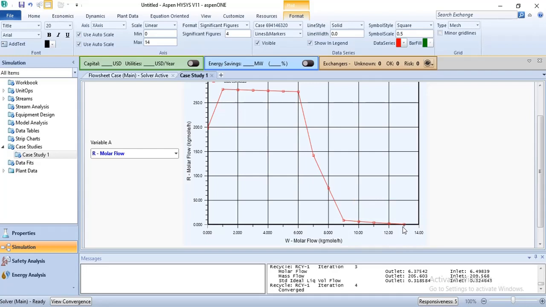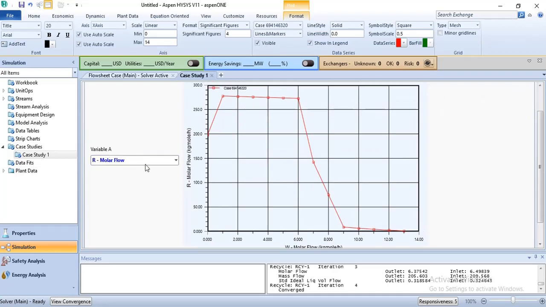So at the 13 point, it's now at 0. So this is the relationship between the recycle stream and the waste stream. This is the first solution to the problem.